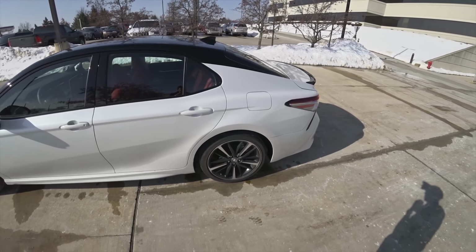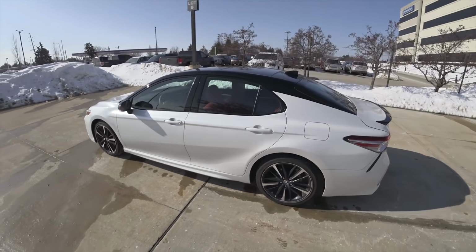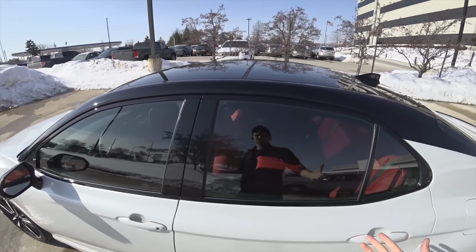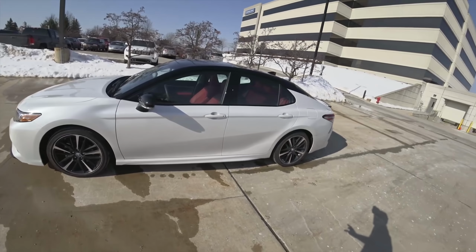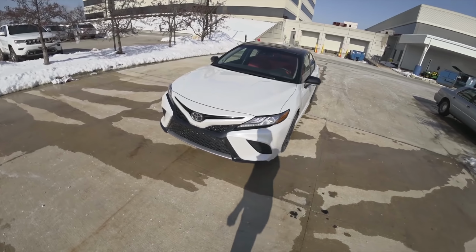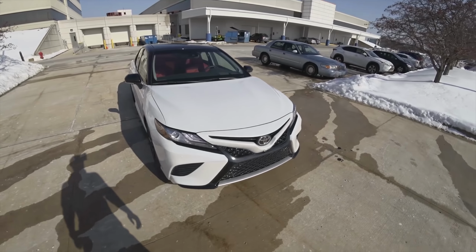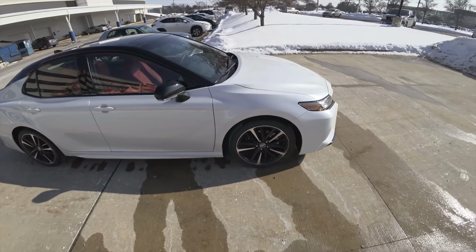It's a little bit dirty, but still looks pretty good. I love this spec. This white with the black roof pillars looks really good. I just think it's a great design for this new Camry. The front end took me a little bit to warm up to, but this is a nice modern iteration. The headlights look good. You can see here you've got a front forward facing camera where you can see if you're pulling up to spaces where you are. Nice 19-inch alloy wheels.